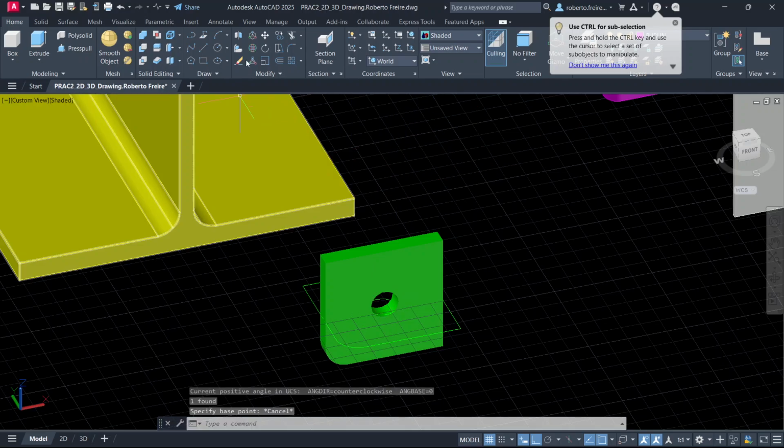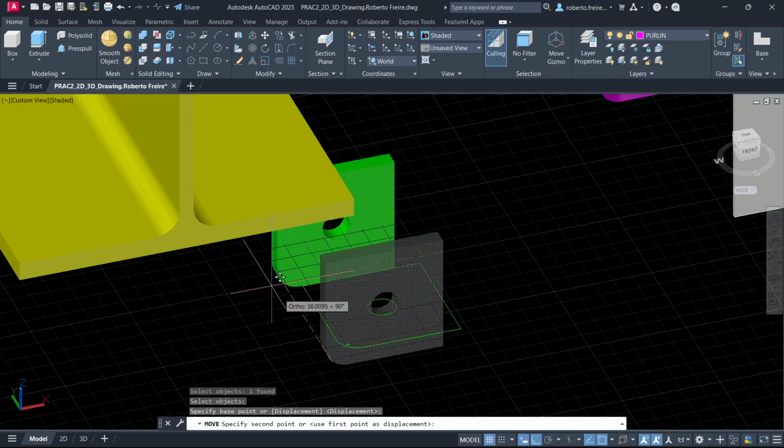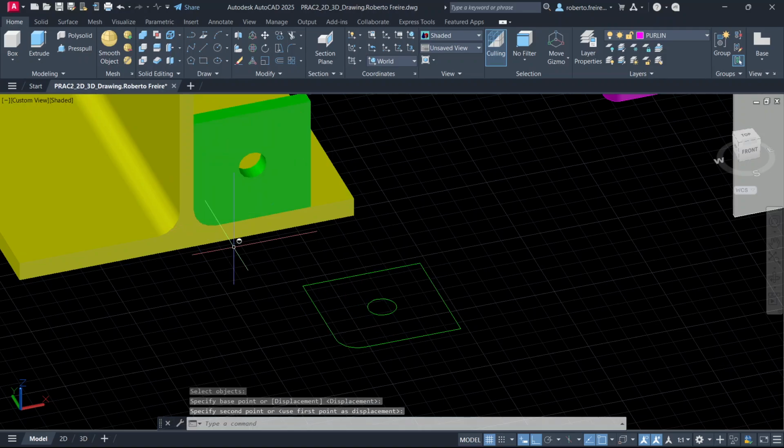Escape now, and then I'm gonna use the command move, click on the object, press enter, take the center of the fillet, click there and position on the center of the fillet of the rafter and click there.